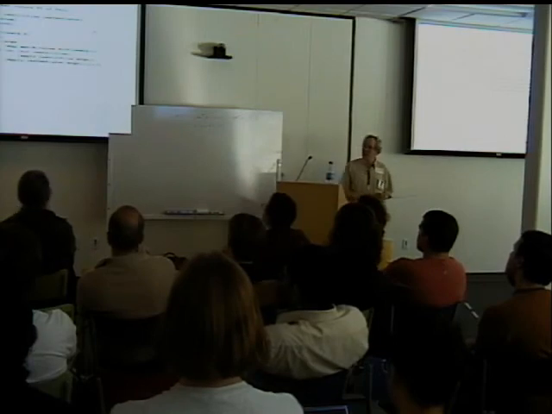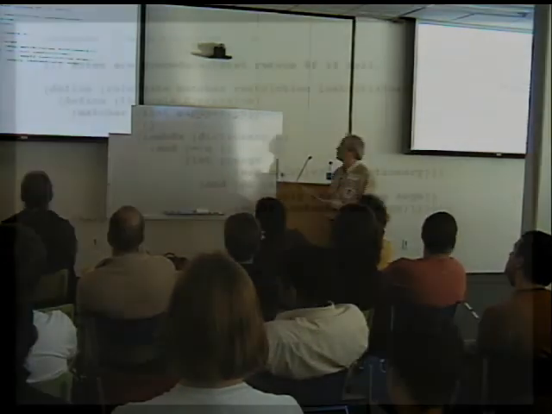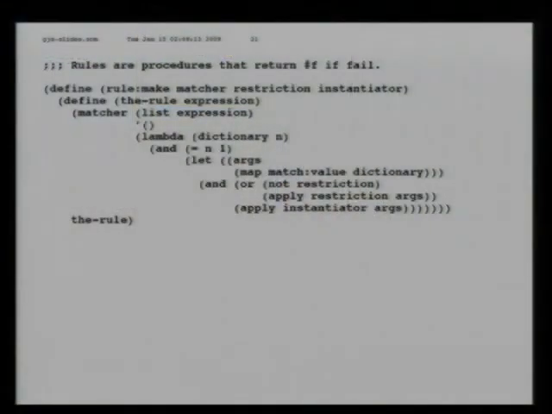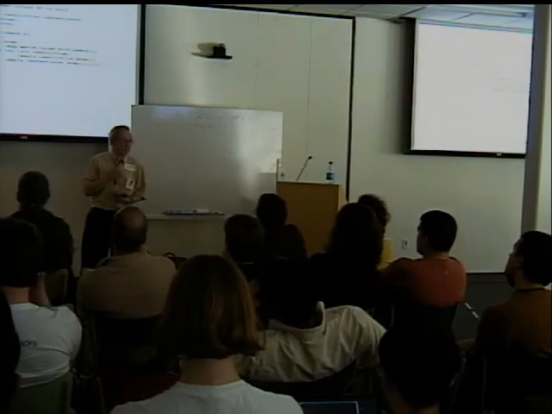Now, how do we deal with rules? So here's what a rule is. A rule is itself a program. It's a different shape program than a matcher, but it's going to use matchers as one of the things it does. And rules themselves may actually fail or succeed, and so something may care whether or not a rule failed. So the rule may want to have a backtrack into it and out of it into something else. That's what I'm going to say.